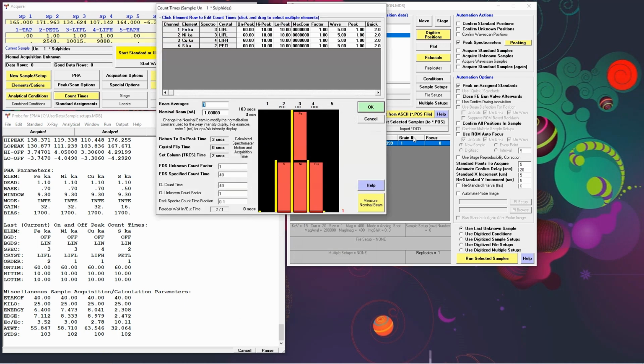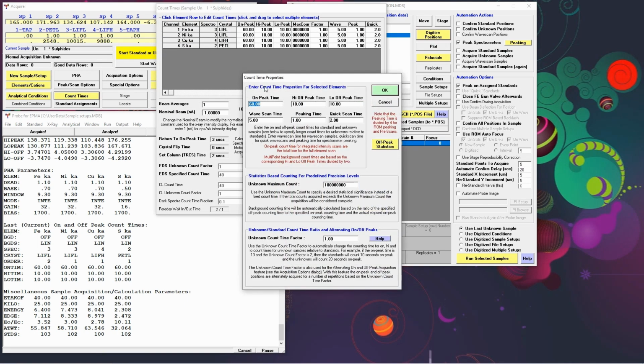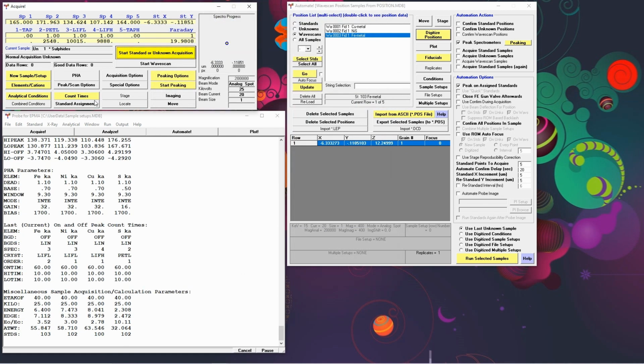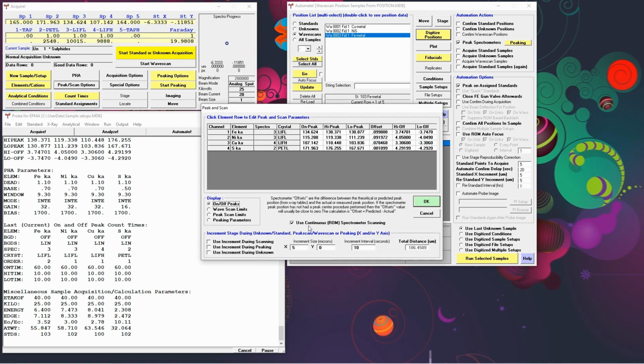Now we can check the count times. I think wave scan 5 seconds is a bit much, so let's take that down to 1 second, and that'll change that for all of those. Again, we check the peak scan options that the ROM spectrometer scanning is saved.